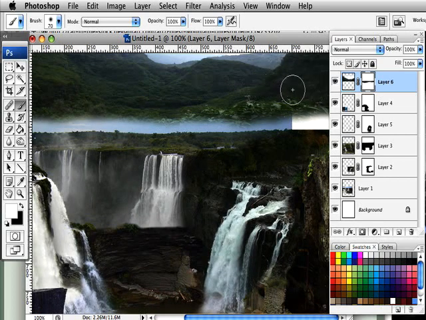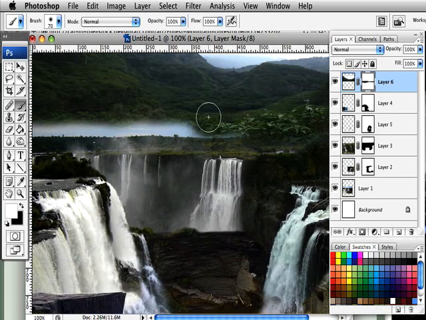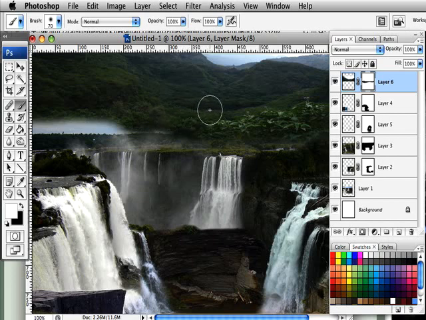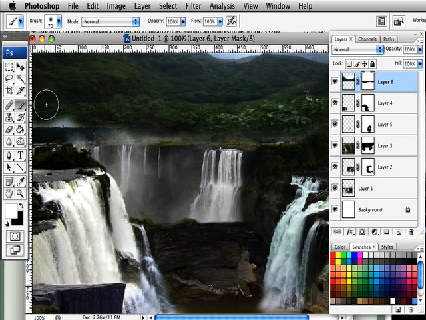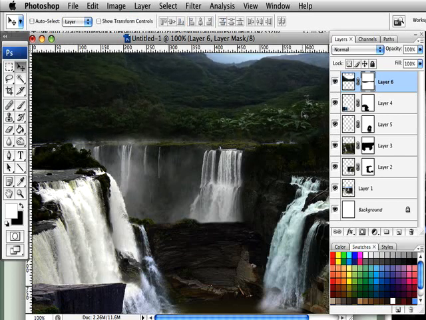Okay, so X to white, start up at the top. Just start to bring that back. And you should get a nice little blend. Going along, don't worry about those giant leaves, they all get covered up. We're just trying to create this nice little blend. Like so. And I'm going to do V on the keyboard, and I'm just going to nudge it down a little bit more. Just looking at this distance here. That looks pretty good.